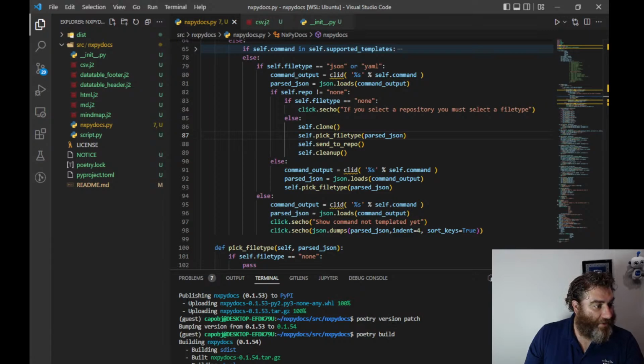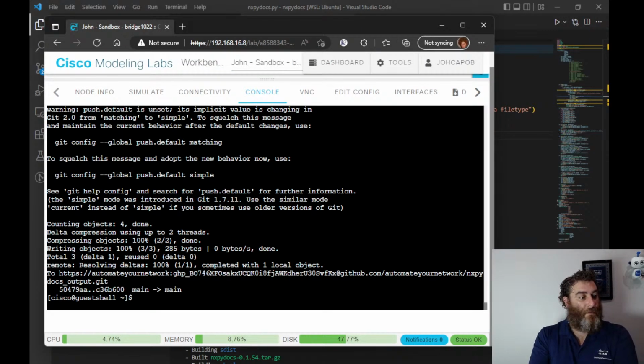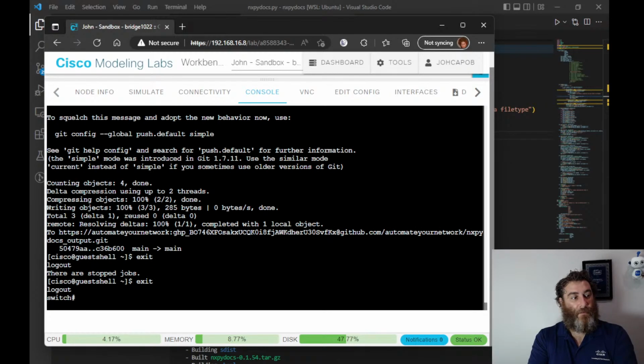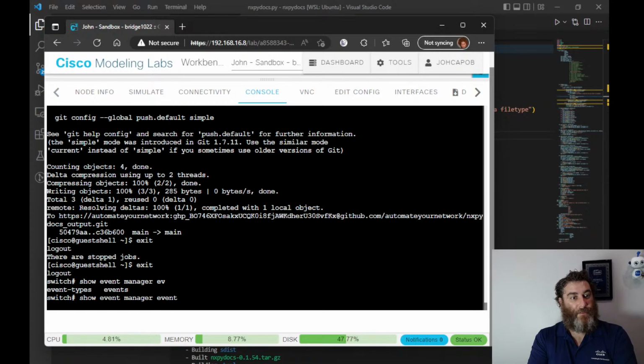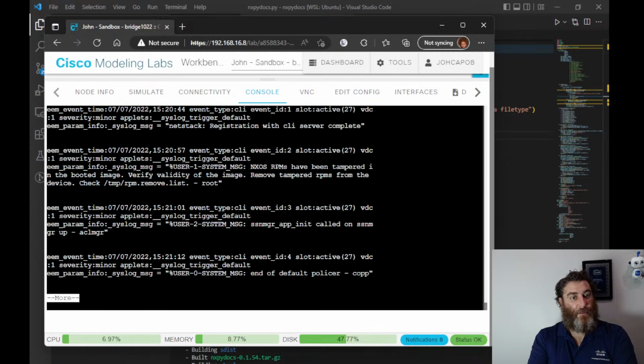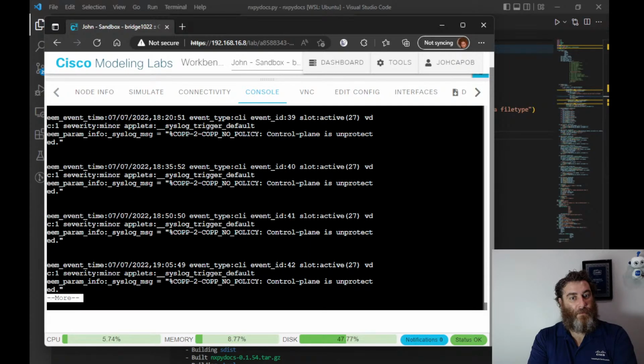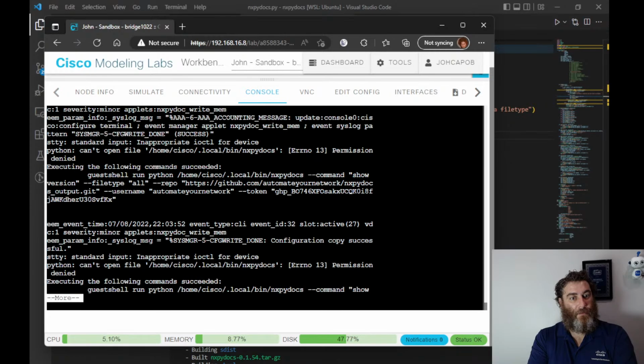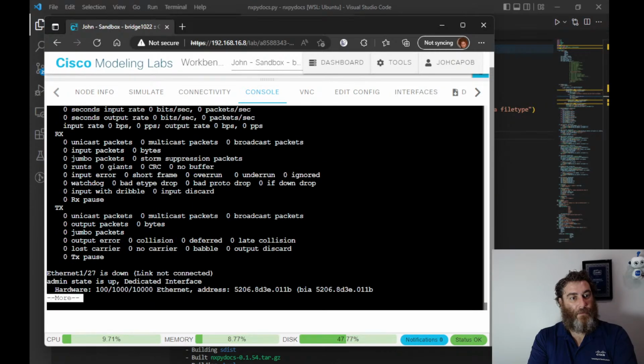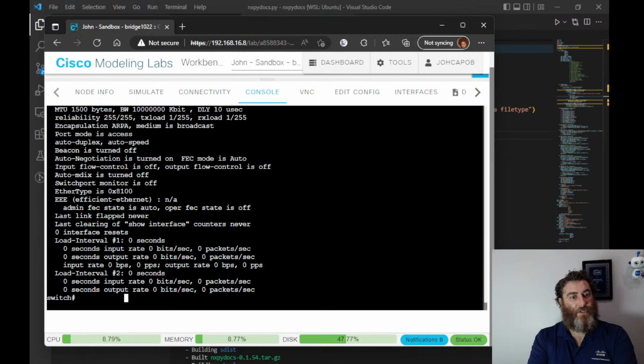Show event manager action log. Oh, you're suggesting that it is triggering that code? Let me come out of the shell. Show event manager events action log. Oh, there's my show interface, right?